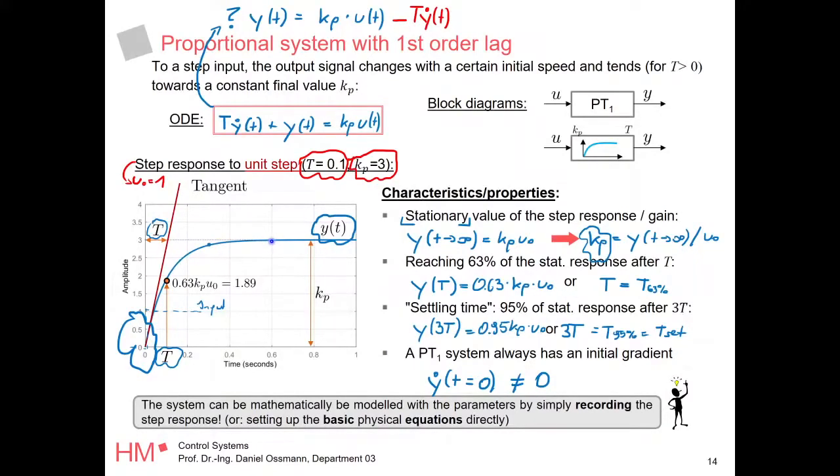For those of you who have started with the practical exercises with the espresso machine, you will have realized that you can interpret a PT1 system, or any stable proportional system, as moving from one equilibrium, from one Gleichgewichtszustand, zum anderen Gleichgewichtszustand, in a lagged fashion. Think of when you're sitting at home in your room, it's winter and cold outside, and it has 15 degrees in your room. That's an equilibrium, right? It's not changing at all if, for example, you don't change the heater and the outside temperature is not changing. So it remains at 15 degrees.